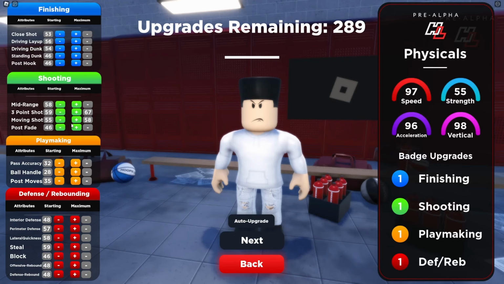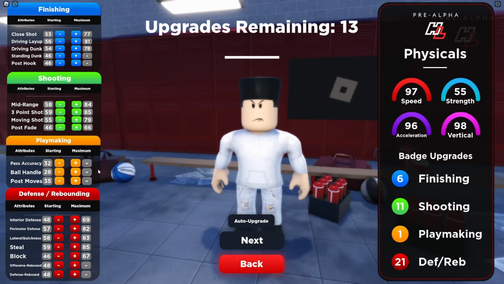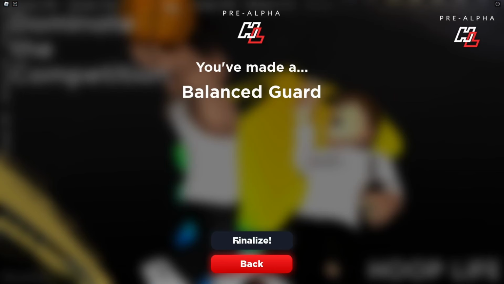Go ahead and update all these things right here. Drive and dunk. Upgrade all these things, bro. And probably put the rest into your ball handle, even though you low-key suck with it. I mean, not you yourself, but you know what I mean. And yeah, you finna get the balanced guard. You know what I'm saying? This build right here looks crazy, I know. But this build is overpowered, bro. Let's get into the game.